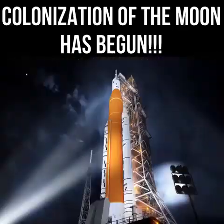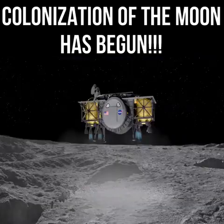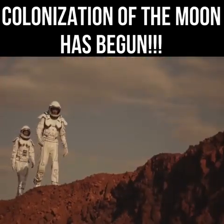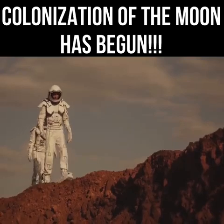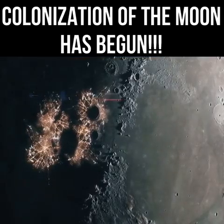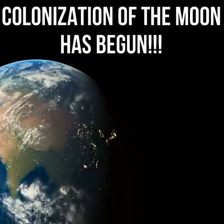The Artemis program will incrementally build up the capabilities on the moon from that moment on. This will be the first step in preparing for the human exploration of Mars. If all goes according to plan with the Artemis program, perhaps we'll see a fully functioning lunar base within the next decade. We don't know about you, but we think that's really exciting, and will be amazing to see it all unfold.